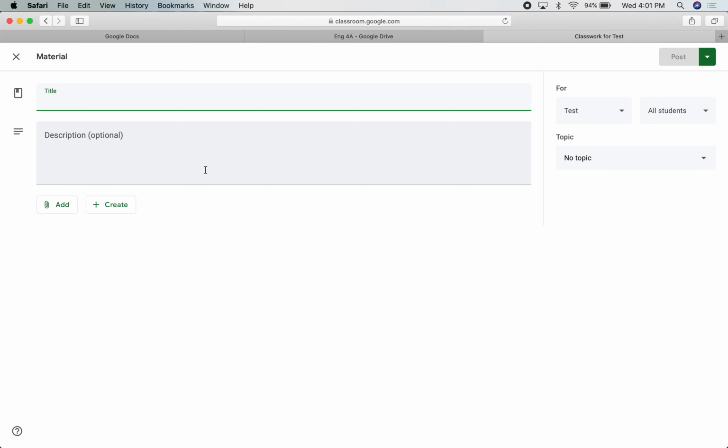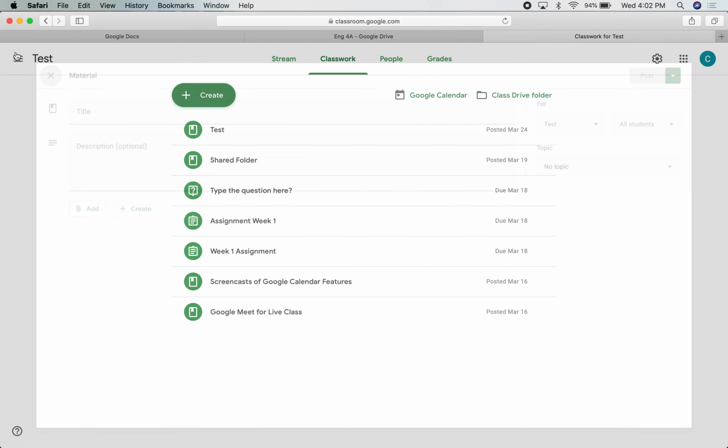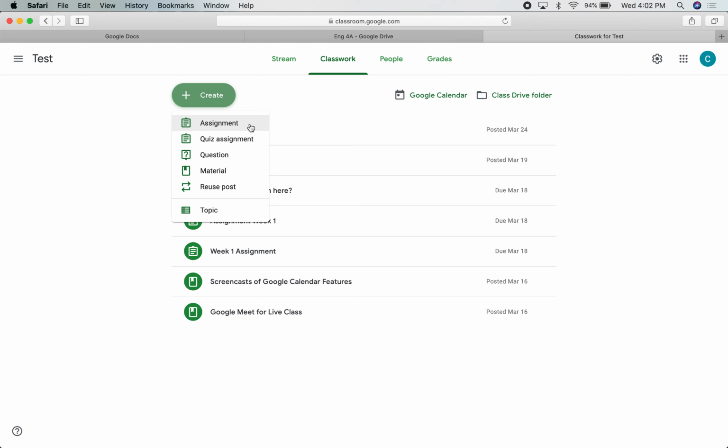But you may want to share that more as a material and just say read by this date. There will be an assignment posted with questions for you to respond to about your reading, in another post on another day. And then that one you would post, I'm going to close this one again, you would do the Create an Assignment for the ones where you actually want the students to submit something back to you.